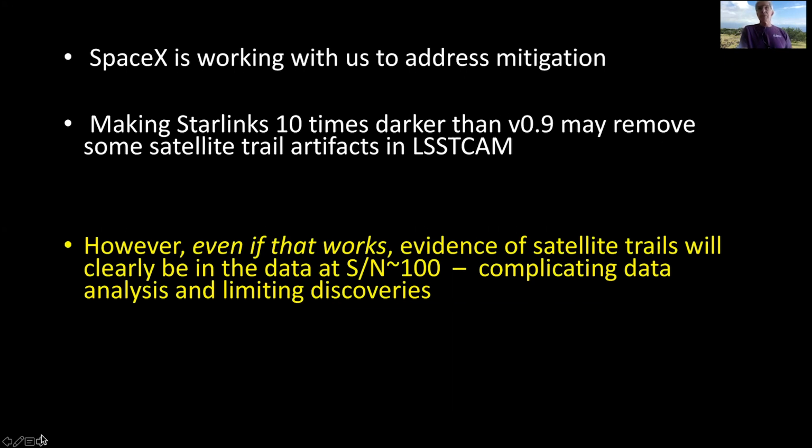And if they do that, as I mentioned, it will remove some of the trail artifacts, such as the nonlinear crosstalk, or at least we can process the data to eliminate that. However, even if we're able to do all of this, the main trail still exists at a very high signal to noise ratio. The trail is quite bright, probably around 10,000 to 20,000 electrons per pixel. This complicates the data analysis, actually the whole process of data processing, but particularly the science analysis, and will limit discoveries.